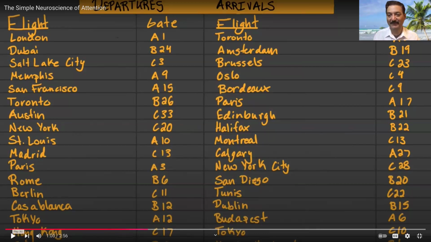Now, this is very important. If I need to go, let's say in this map, we are planning to go to the flight gate, and we are going to New York. When we go to New York, our attention goes to New York, and we are able to say, okay, C20 is the gate we need to go to. Now we started moving towards the C20 gate. We found out where the exit is, what the direction looks like, and then we move towards it.